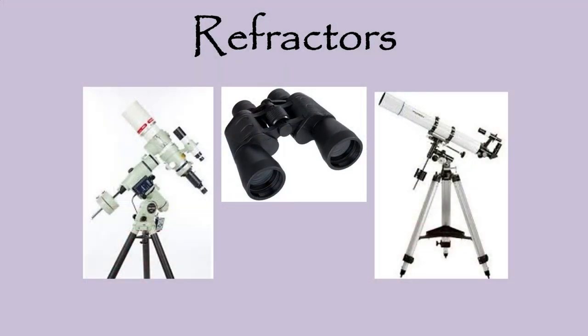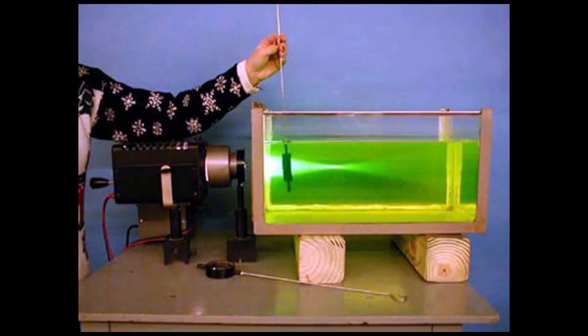If you watched our Telescope Fair Overview video, you'll remember that refractor telescopes use lenses to focus incoming light. One way to focus light is by using lenses to bend, or refract, light into a cone. Faint light becomes more concentrated and brighter toward the narrow end of the cone where it comes into focus.